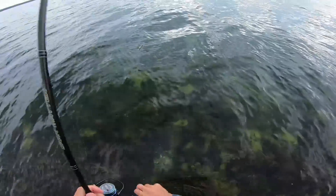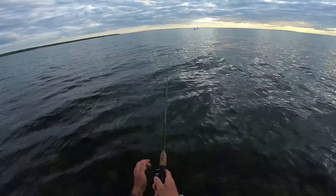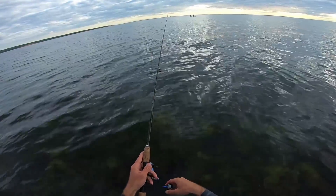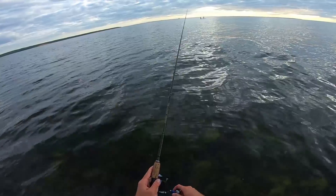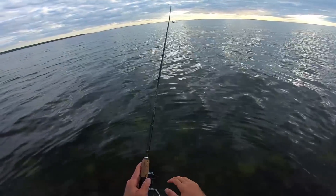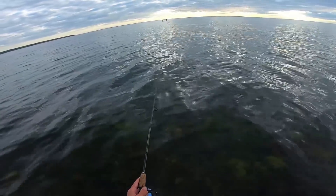The rigging on the finesse fish leader still looks good even though we did catch the blue — let's throw it right back out. Maybe fishing it fast then pausing wasn't the move; maybe we just gotta do a jerk-jerk-pause, fish it as slow as possible, and maybe that'll target the bass more than the blues. I'm always alternating my presentation to see how different size fish or different species will react to the same bait — something to always keep in mind whether you're surf fishing, fishing from a boat, kayak, or paddleboard.